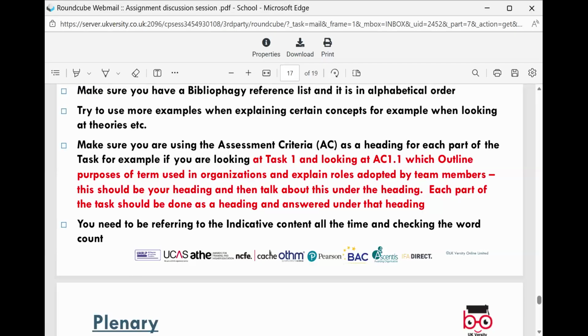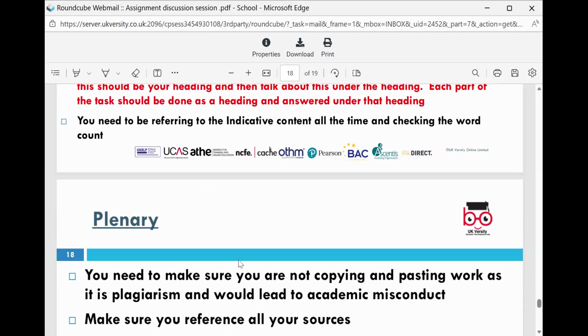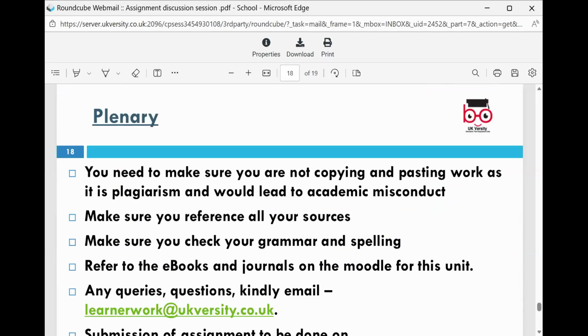Okay. So make sure you are looking at, do not use bullet points. It needs to be an academic piece of work. It needs to flow. Make sure you are not copying and pasting any work. Make sure your references. There's loads of ebooks that you can use online on the actual website, Moodle, to help you in regards to that. Make sure it's a professional piece of work. And make sure you have standard margins, and it's 1.5 line spacing, either Arial or Calibri 11 or 12 font size, and write in paragraphs. Do not use bullet points. It needs to be a professional piece of work.